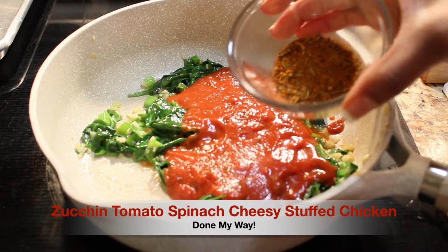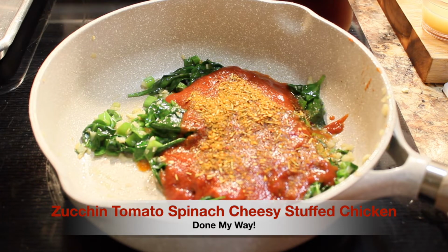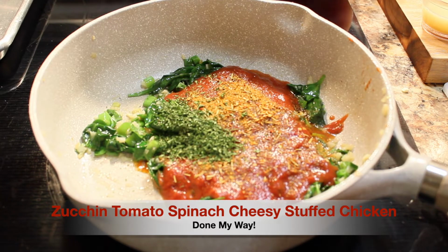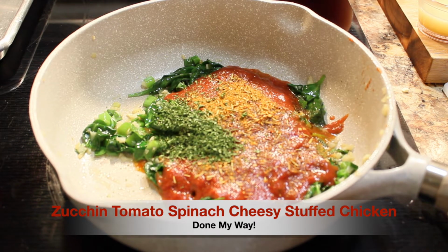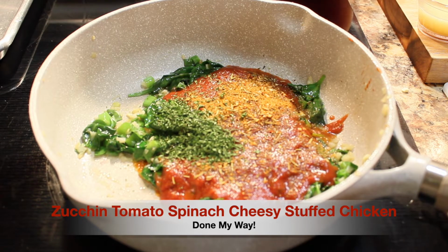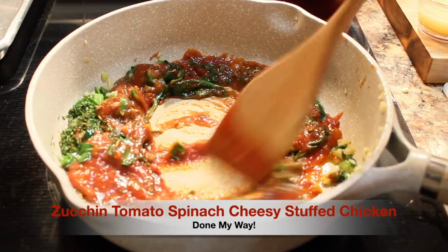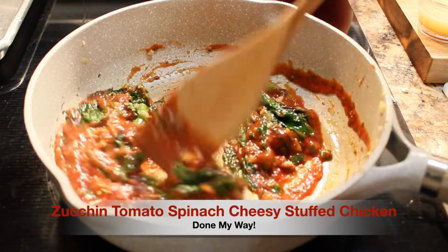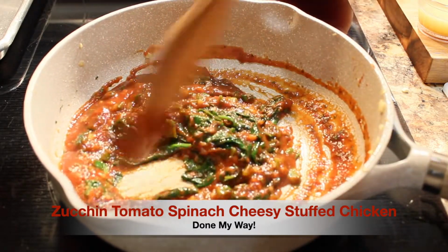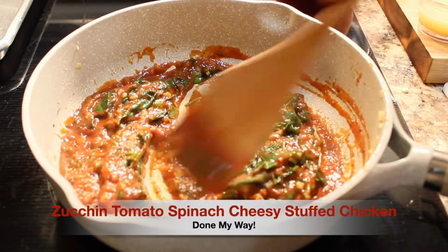Next, I am going to add 2 teaspoons of vegetable spices. Okay, and next, 1 tablespoon of parsley flakes. And we are going to add 1 teaspoon of seasoning salt. We are going to stir all of our delicious vegetables and spices and tomato sauce together. Okay, and our tomato spinach sauce looks pretty good.